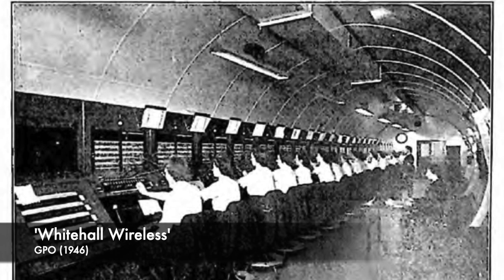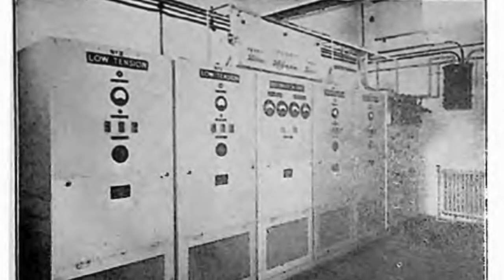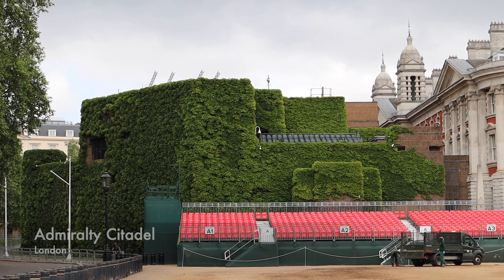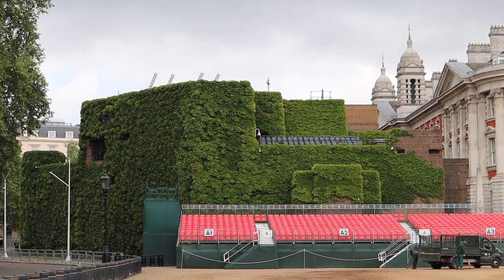A facility often referred to as Whitehall Wireless was built in a 12-foot diameter tunnel during World War II, and extends under Whitehall from Trafalgar Square to King Charles Street. The project was known as Post Office Scheme 2845. Sites equipped with unusual amounts of GPO or BT telecommunications plant were given a BT site engineering code — this site's code was QWHI, and this is presumably the origin of the site's name: Q Whitehall. Now, it doesn't take an expert to realize that an HF wireless station doesn't particularly work well in tunnels underground, and putting large antennas on the surface defeats the object of hiding the site in the tunnel.